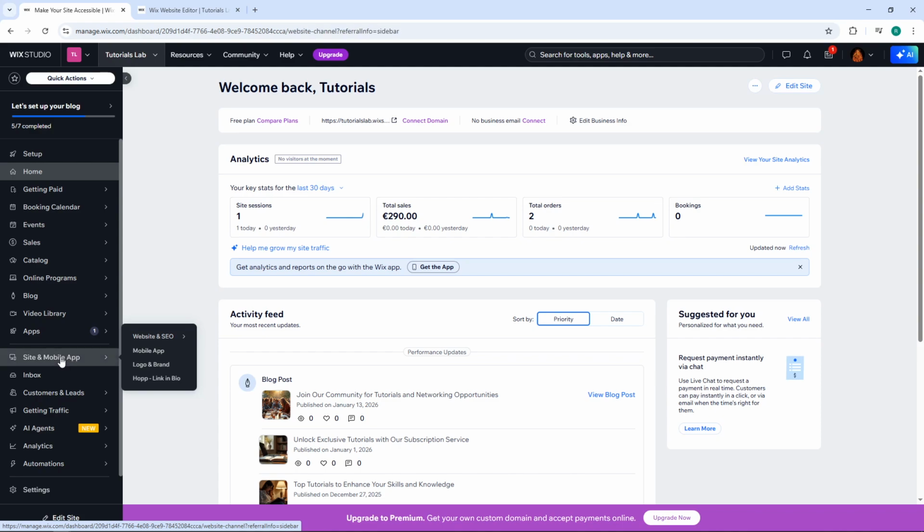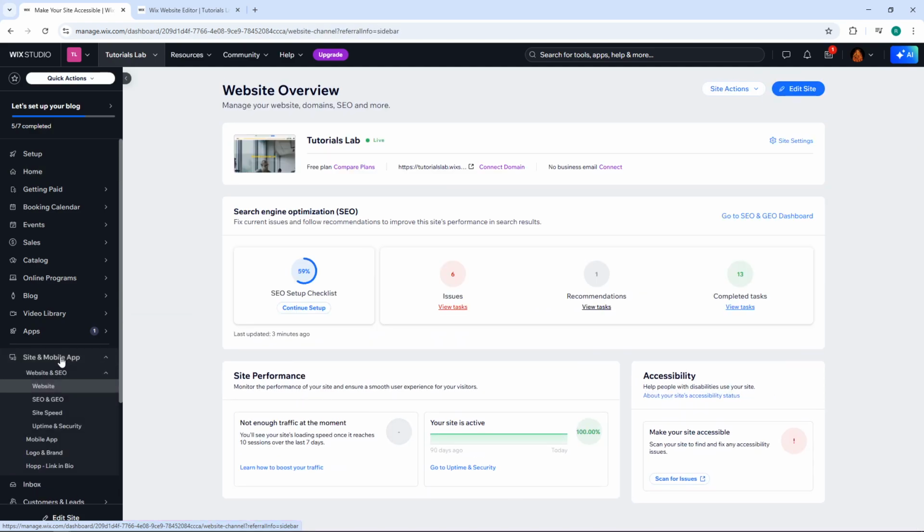This is where you can access all the sites connected to your account. From here, you'll be able to preview the website settings you currently have. Take a moment to make sure that this is the website where you wish to create your hover video gallery. It's important to verify you're working on the correct site, especially if you manage multiple projects.